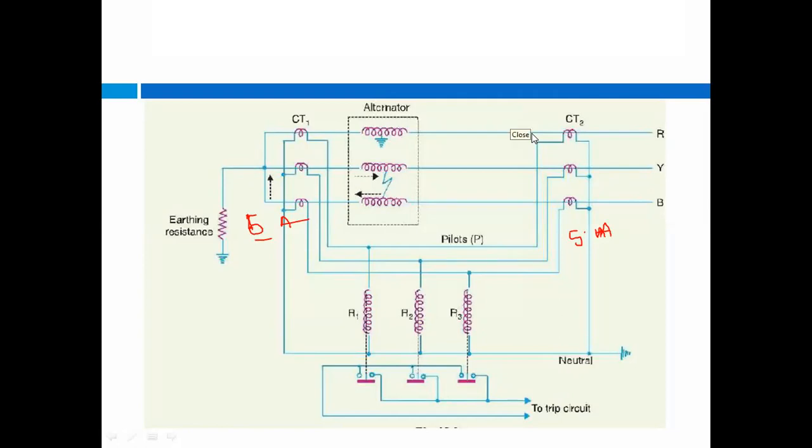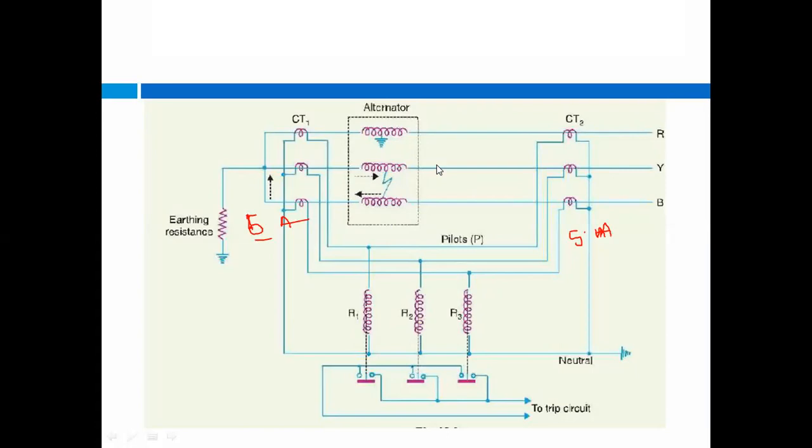Okay. So remember this circuit. It is used for the transformer protection also and for alternator protection. For transformer protection you have to draw here only the transformer, and here only alternator windings you have to draw. So remember this difference, and you are getting the marks.